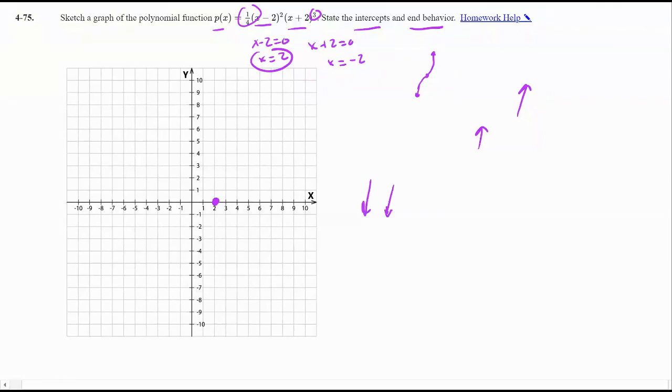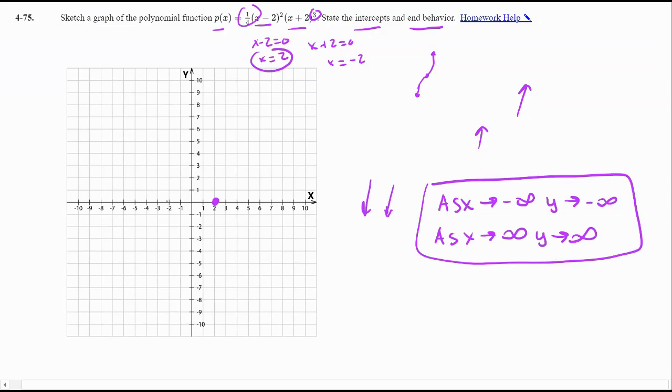So what that means for end behavior, I'm going to kind of start backwards here. As x goes towards negative infinity, y also goes towards negative infinity because it's going down on the left side. As x goes towards positive infinity, y goes towards positive infinity because it's going up as we go to the right. So from this here, I'm going to come up to the negative piece, and that is where it is a cubic or a swoop there.